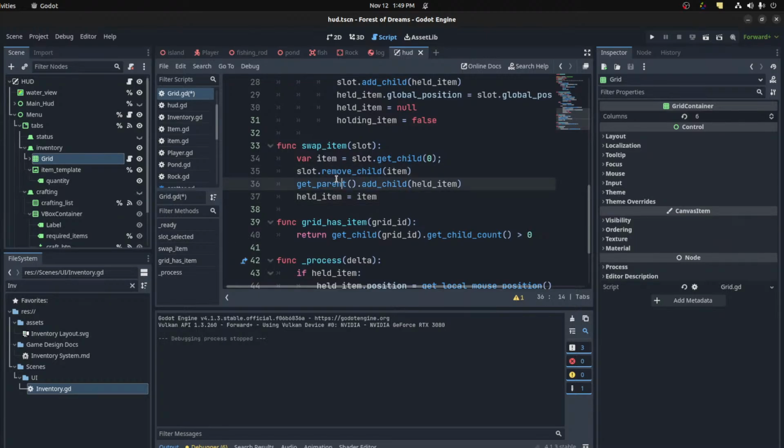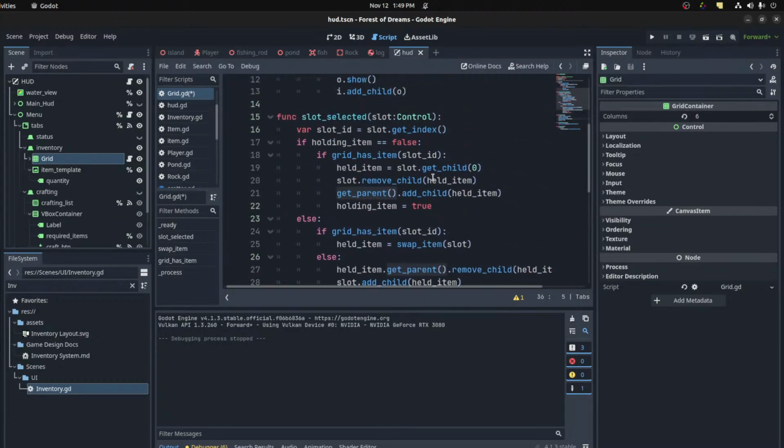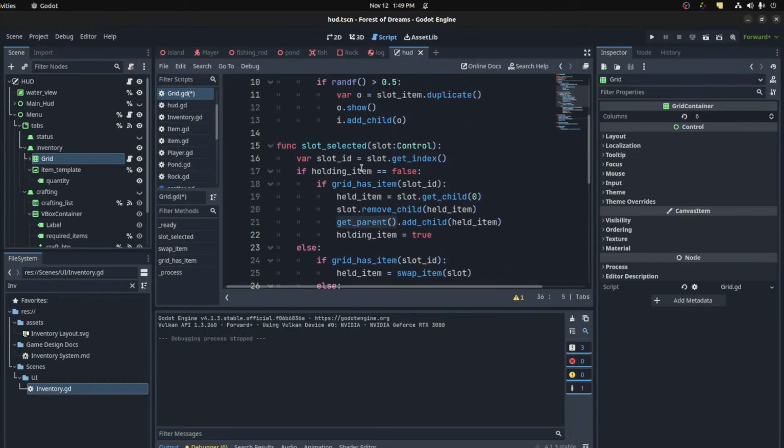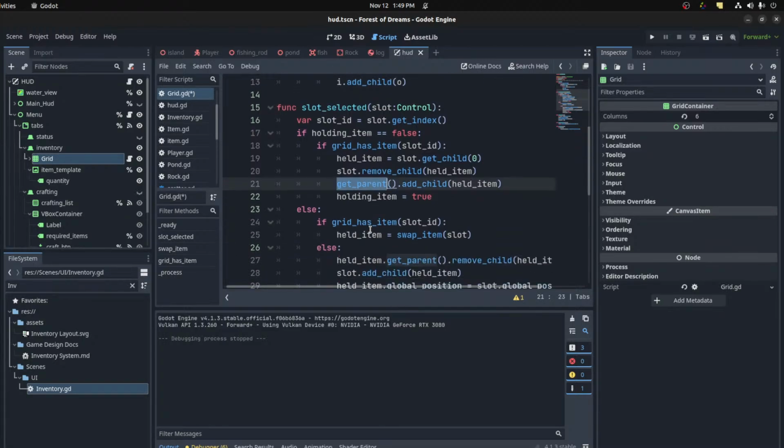Thinking, what am I doing here? What do I do here? I'm holding the item. Oh, I'm doing the same thing.